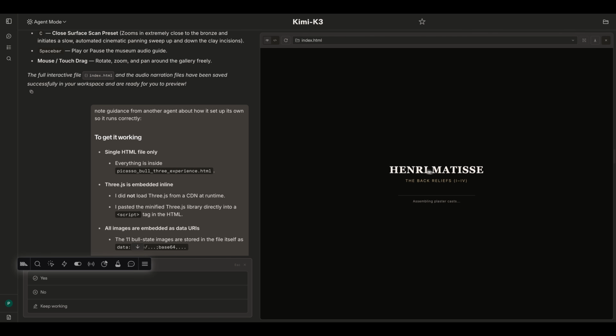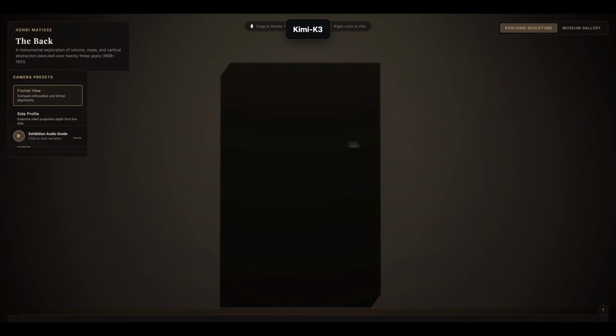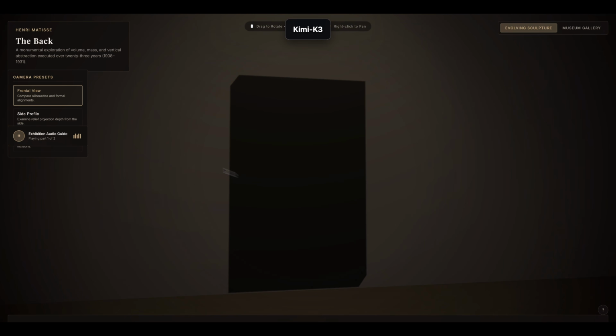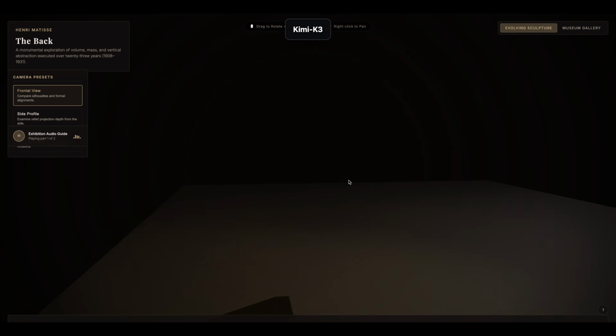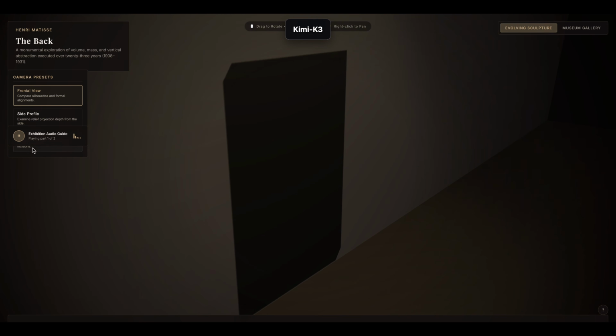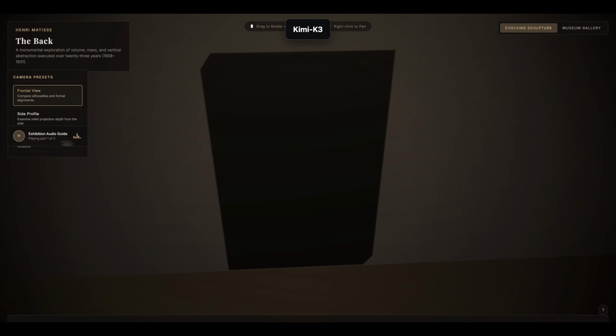I want to see what Kimi did. I actually don't remember what Kimi did here. Actually, hopefully that worked. Let me try. Oh yeah. So Kimi, let's see. Welcome to this virtual exhibition. Oh, did you guys see? Okay, I'll mute this, but it does have welcome to this virtual exhibition. So it actually did this sound as well, which is always fun. What's going on? Is it actually going to do anything?